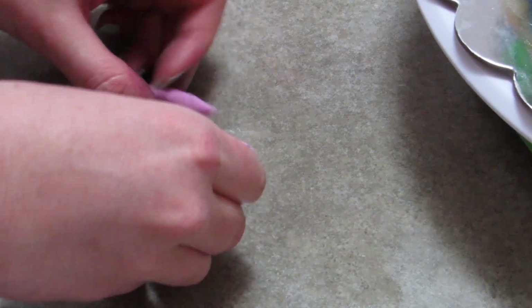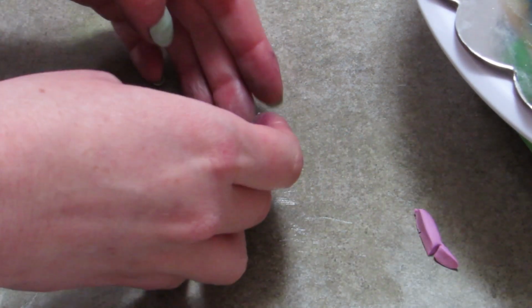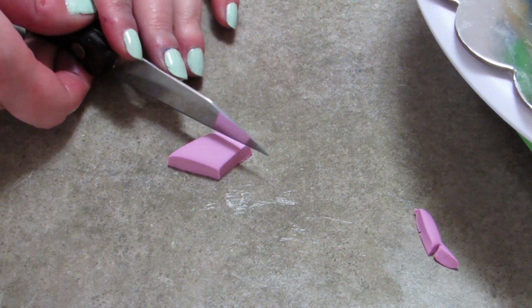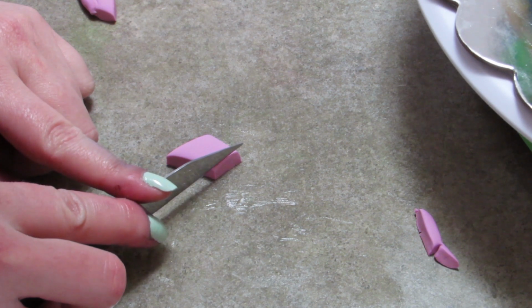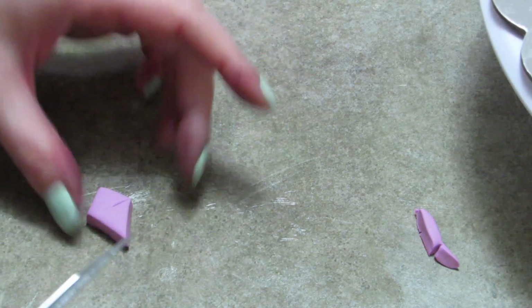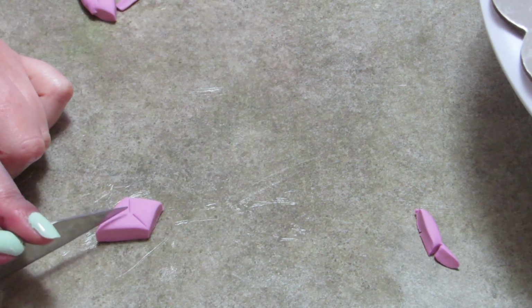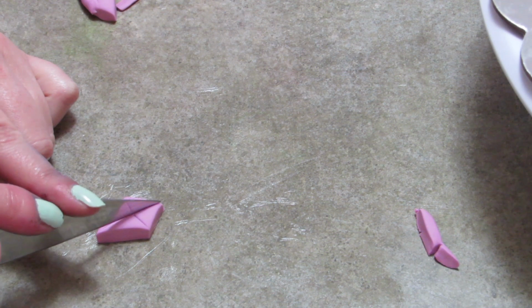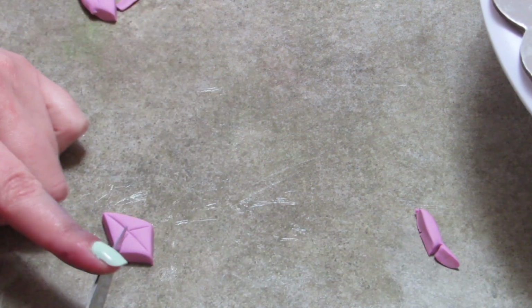Alright, now we're going to do the bottom gem. It's kind of like a purpley pink color, fuchsia, let's say. We'll call it fuchsia. And you're going to make it into the shape of a kite. So make a fuchsia kite for the bottom gem. Once you get your shape, then put 2 little grooves there, just exactly like a kite, and then going down the middle. See, I totally just made a kite.